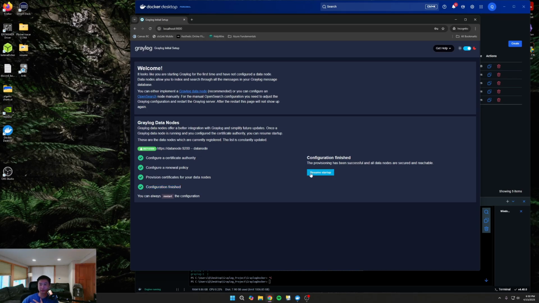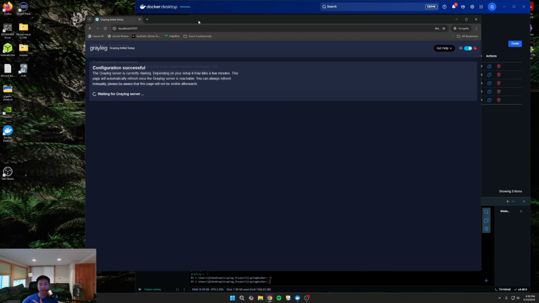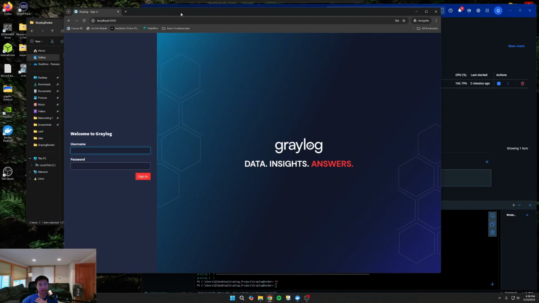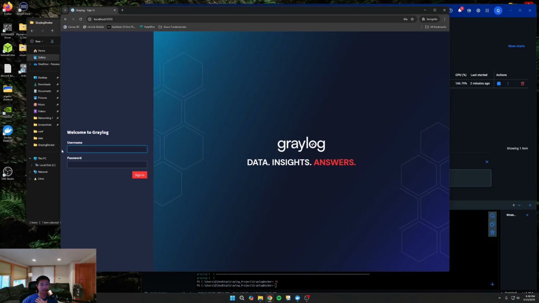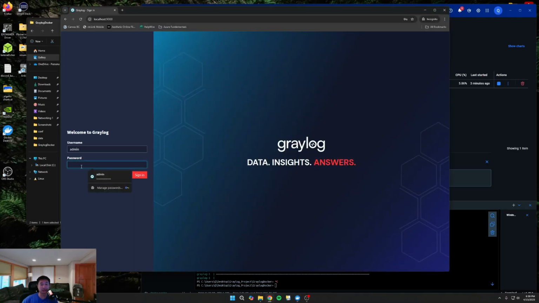So on the right hand here, you're gonna hit resume setup or startup. Boom. And then once that's done, this sign-in interface is gonna pop up. Your username is gonna be admin, and then this password is different from this password right here. This password is gonna be the real password before you hashed it with the SHA 256-bit.